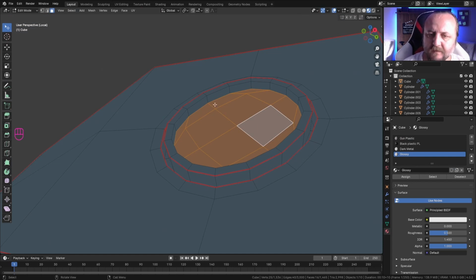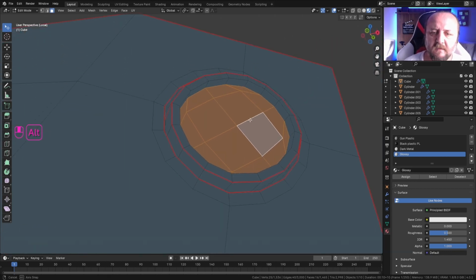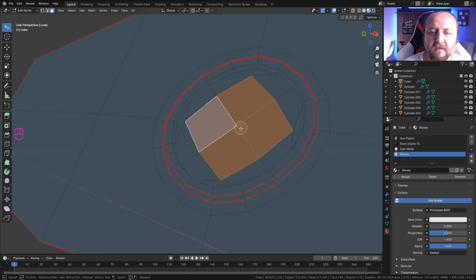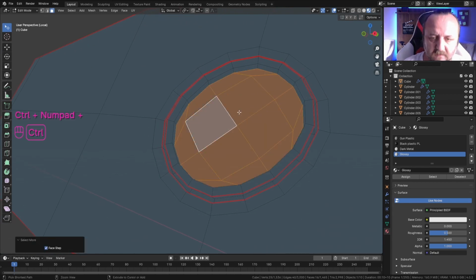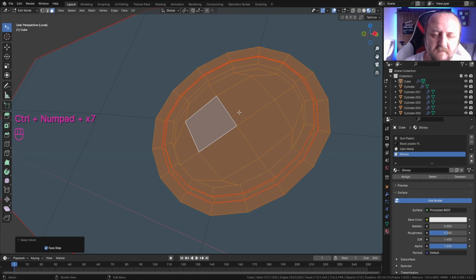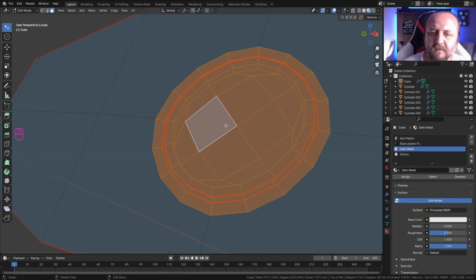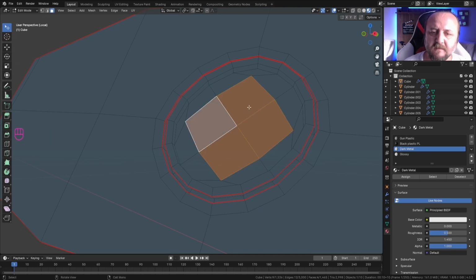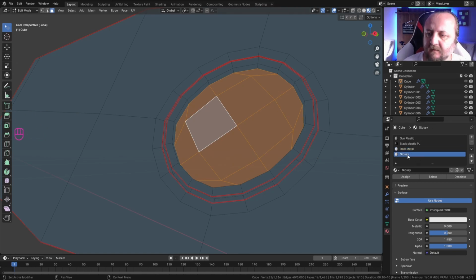And actually I did it wrong. To make it faster, we can use this selection trick. Select the faces in the center and hit Ctrl plus 7 times and assign our dark metal to all of them, and then select this middle part again and hit Ctrl plus 1 more time and select glossy shader for this part.